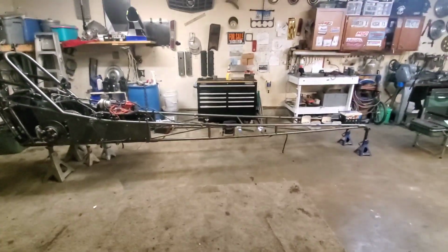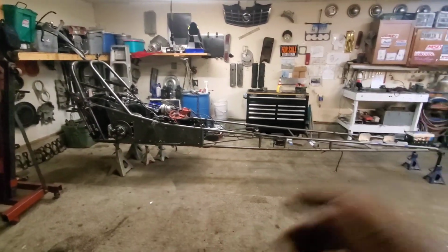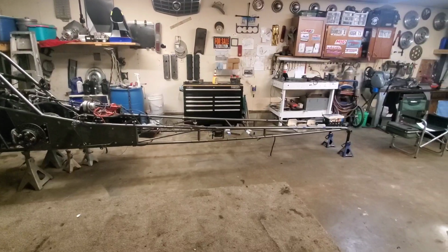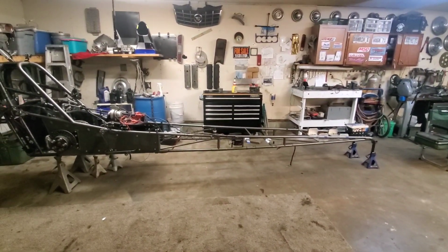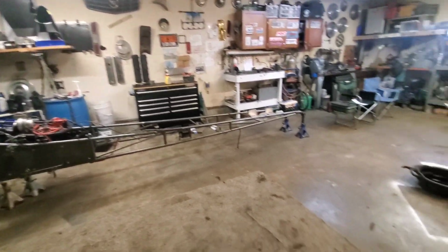If you can see right now, it comes down and then goes back up on that bottom rail. Might be hard to see, but we'll be able to show you. We're going to create a little bit of a jig here. We're not going to weld anything together, but we're going to create a jig out of some square tubing that we got, and set the car down on it and straighten it out.